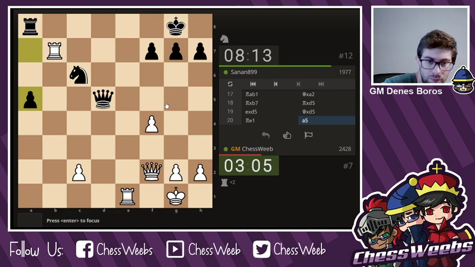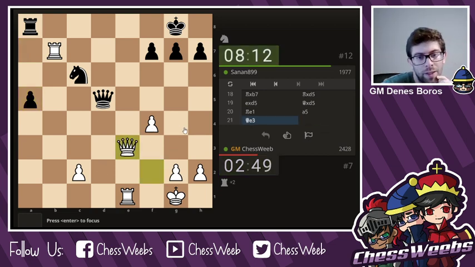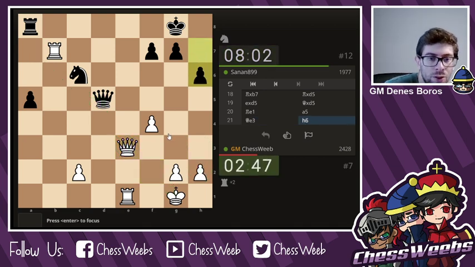A5. Okay, let's create, or it should be time to create a luft. Or f5, f6. Just go queen e3 first. I don't know, queen e3. I wanted to keep the queen here, so there's no checks over here. Maybe I will have to create a luft sooner or later. There.